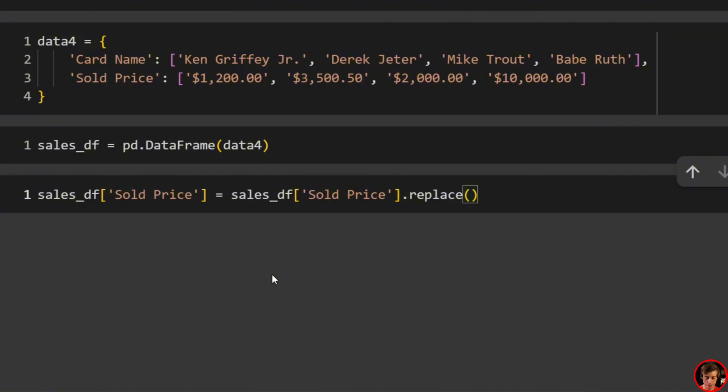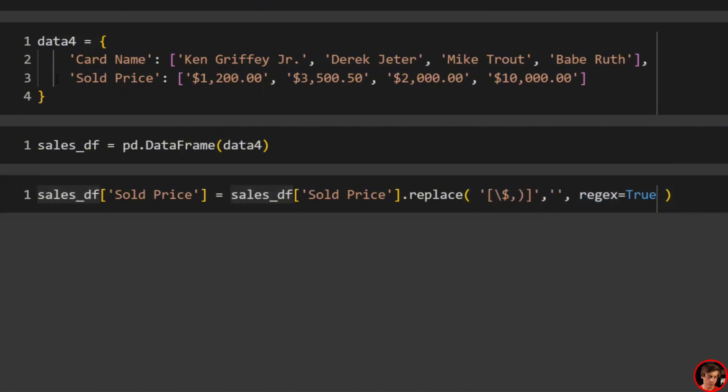And now we're going to pass in a regular expression. So I'm just going to copy and paste this in. What this will do is replace the dollars over here with a blank. We just want to get rid of the dollar signs, and this is an example of using a regular expression, right? And we just say regex equals true.